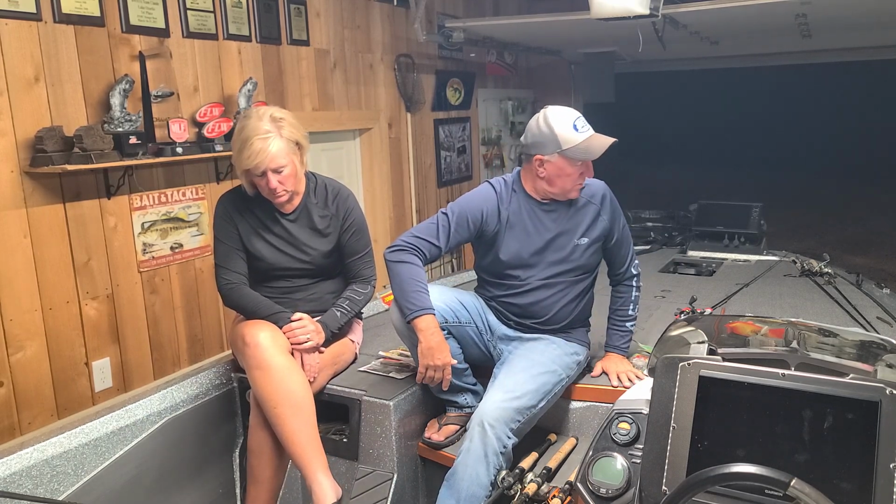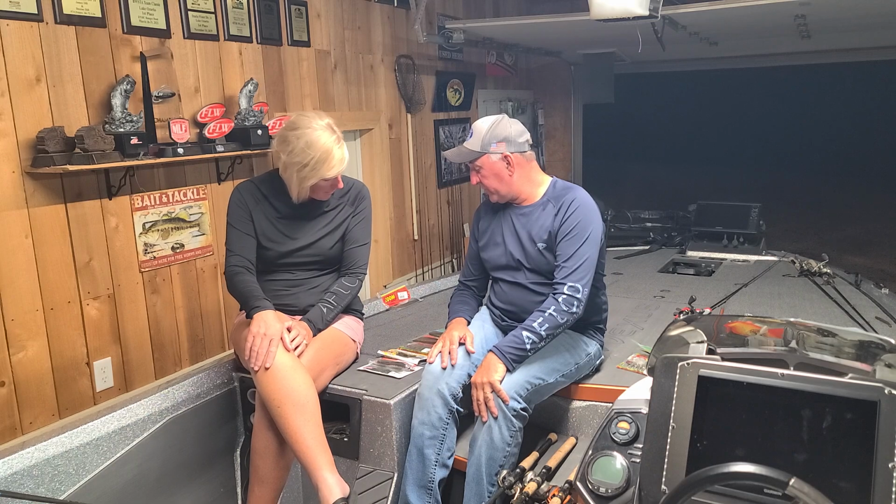So like I said, they're baits that you can cover a lot of water with. If they're biting that, you can run them, cover a lot of water and just increase your odds. So once you figure you're not getting them on the moving baits, whether it be the topwater or crankbaits, then we're going to start flipping, which I prefer just to flip sometimes. But like we were saying, if you can cover water, your odds are better sometimes. The flipping bite, I'm not going to say always, tends to get you bigger fish, but it's pretty consistent for getting bigger fish.